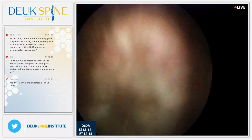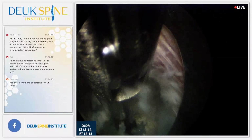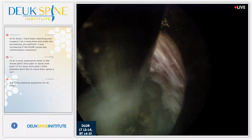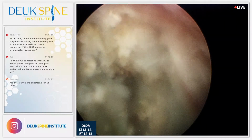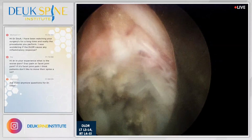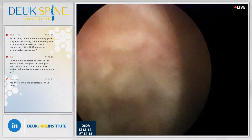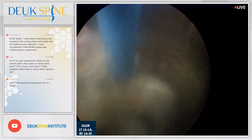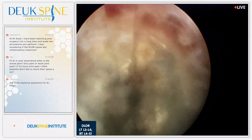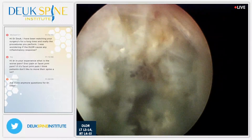You know, maybe you can even go down to the corner of the street next to the Starbucks, and there will be a back pain curing site where you can go in and get a diagnosis and get fixed. But right now, in 2024, the only place you're going to get the diagnosis right and get fixed properly is Duke Spine Institute. And that's in the entire world. That's because what we've discovered here, what I've discovered, is revolutionary. It's something that nobody else has ever discovered, and we're the only ones doing this that I'm aware of.